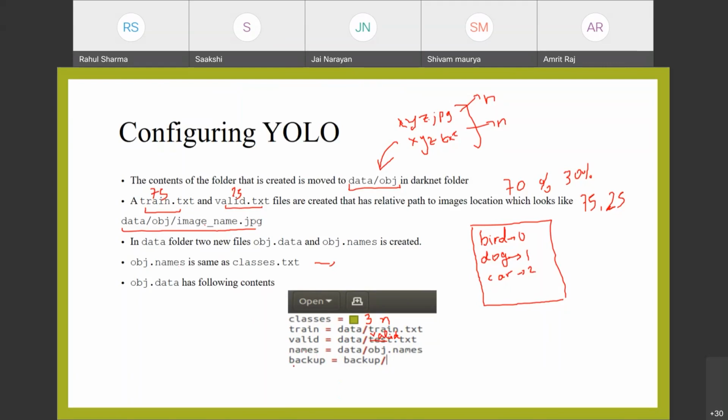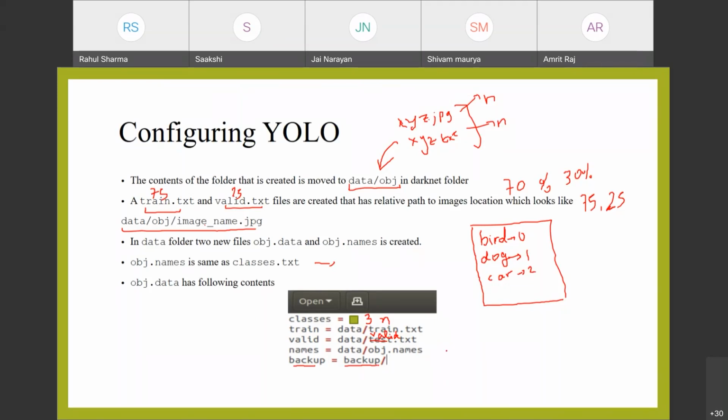And finally, there is backup. This backup is a folder that will be used during training to store your weights. While training happens, it might happen that there are some issues, like system shutdowns, or the light goes off, or some system failure. So your training is not lost. This backup folder is present, in which your training weights will be saved after some periods.